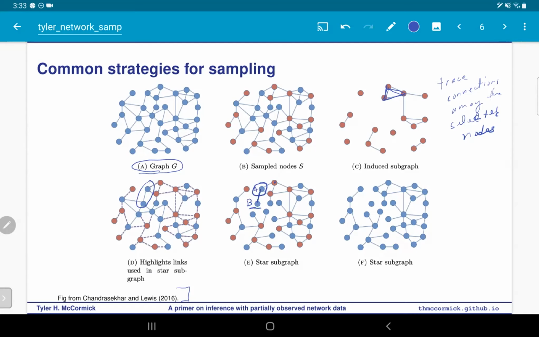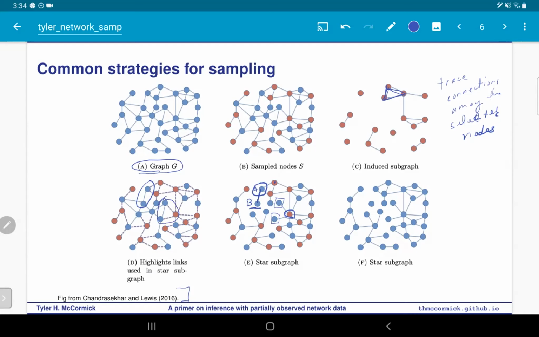And so similarly, you can see another implication of the star subgraph type sampling approach here. So here's a node that is included in the sample. So this is a node that has been sampled. So we learn about 2 connections that this person has. So a connection to this node here, and then a connection to this node here. So those are individuals who, again, we learn about some of their connections because they're connections with people who are in the selected set of nodes, but we're not learning about the connections between those individuals. And so if you isolate, again, the same piece of structure over here, what you see is that there's actually a completed triangle here, right, between the sampled node and these 2 unsampled nodes. There's actually a completed triangle, but we're not going to observe the completed triangle because one of the edges in the triangle is happening between nodes that are not in the sample.